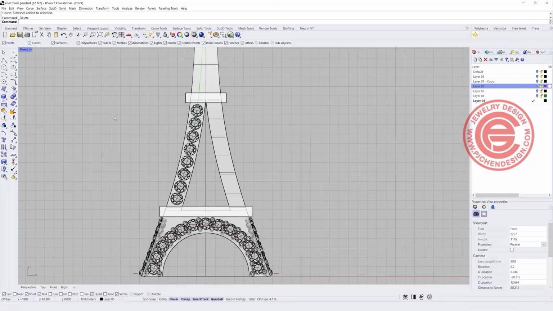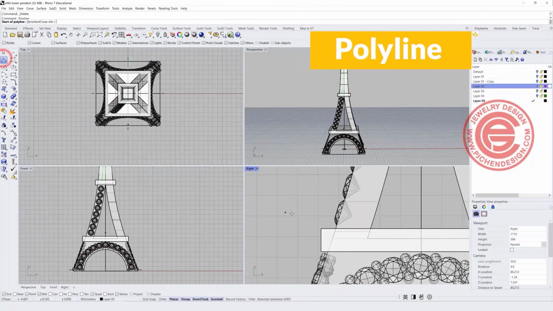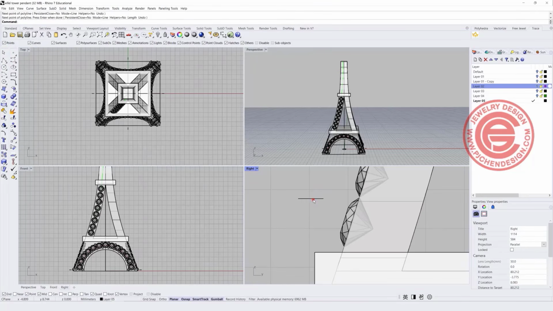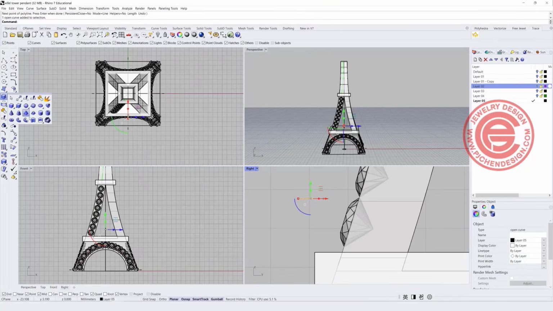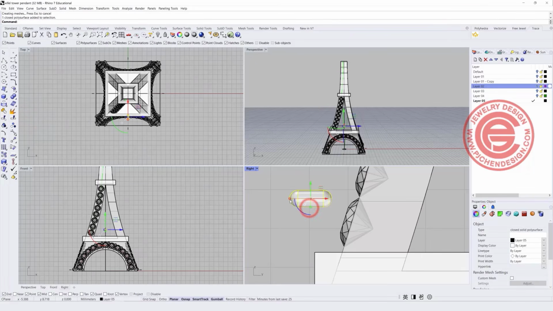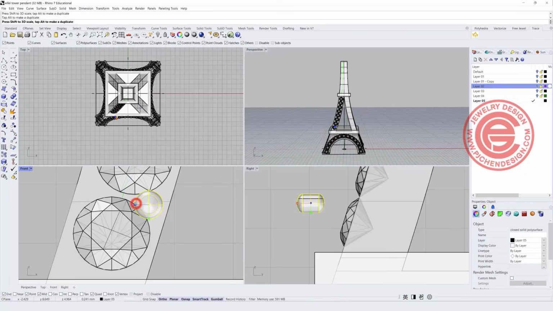The same thing we are going to do with the prong. It's coming into the side view. I'm just going to draw a small prong first, or you can borrow the one from the bottom, and draw a little line using the pipe command and creating one bead there. And again, we don't need the beads so fat. All right, double check that it's a good size of the bead. Bring it up a little bit.